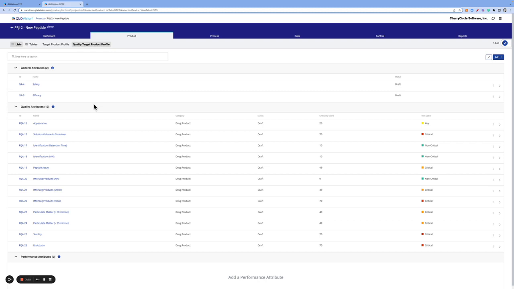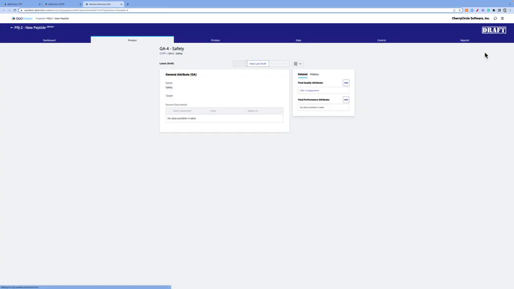The general attributes identify characteristics such as intended use in a clinical setting, route of administration, dosage form and strength, etc. These will each be linked to a quality or performance attribute once those are created. And again, you can click in, expand, and make any of those changes here, as well as seeing the related and historical data.